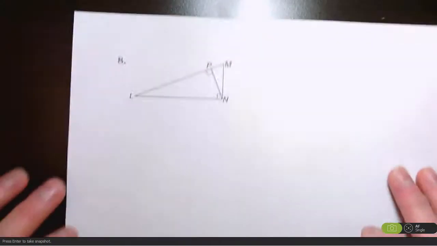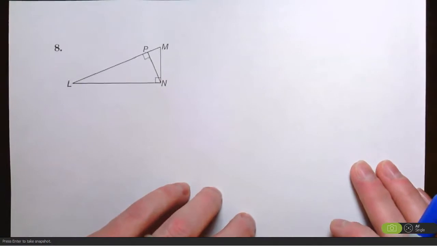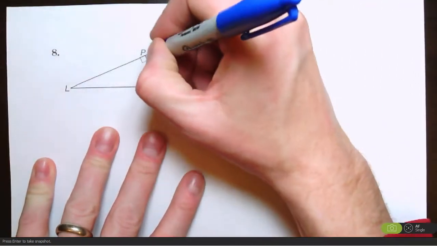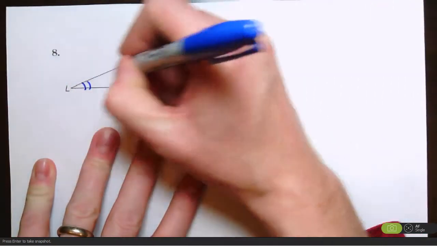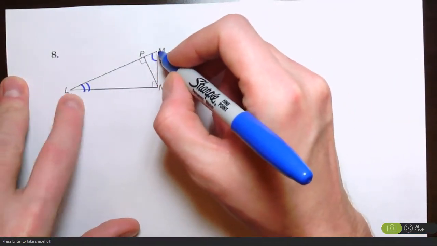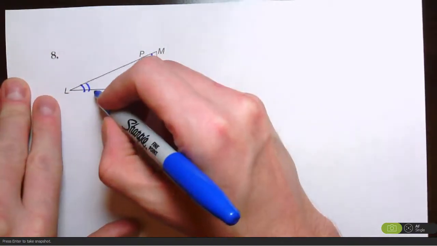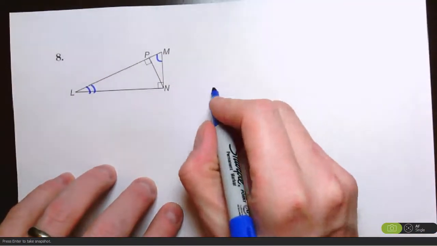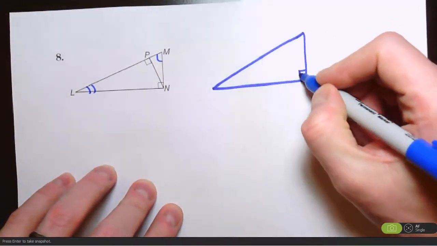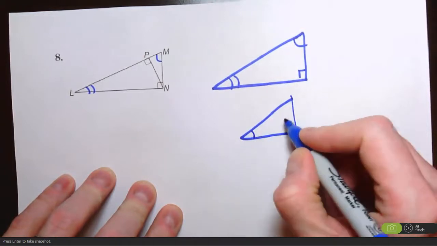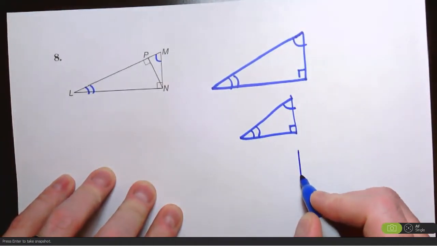Okay. Now the next example I want to go over is number 8. Number 8, you are just supposed to find the three similar triangles and write them out. So the trick I go over for doing this, because some of you will be really good at seeing this, but some of you won't be, is to first mark the two acute angles, one with a single mark, one with a double mark, and then draw 3 triangles in the exact same orientation, just like this. I make one big, make one medium, and then I make one small.